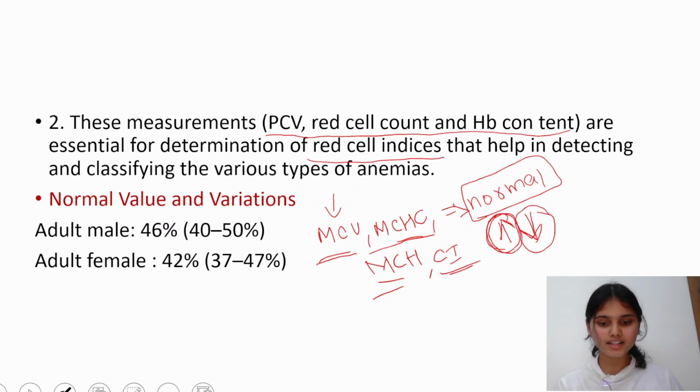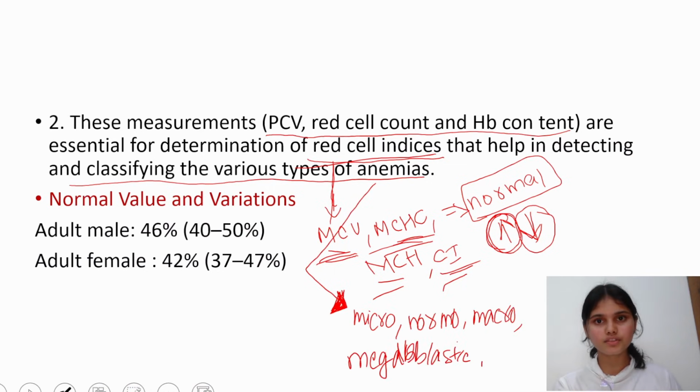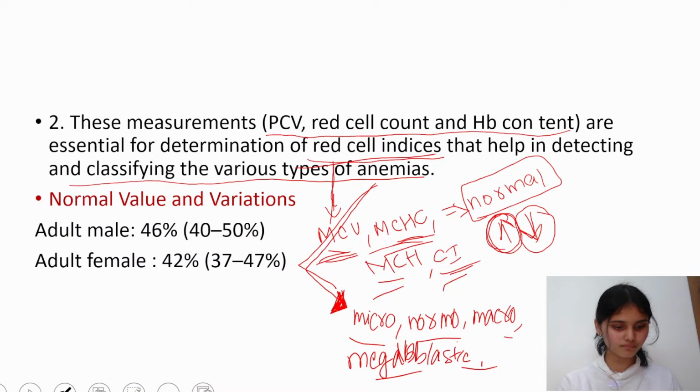So these are known as blood indices: MCH, MCV, MCHC, color index, etc. These are the red blood cell indices that help in determining and classifying the various types of anemia. The various types of anemia, that is a whole new chapter, would be like iron deficiency anemia. But according to these indices, this is what you will be naming them. The types of anemia are like iron deficiency anemia, vitamin B12 deficiency anemia, etc. It goes on like that.